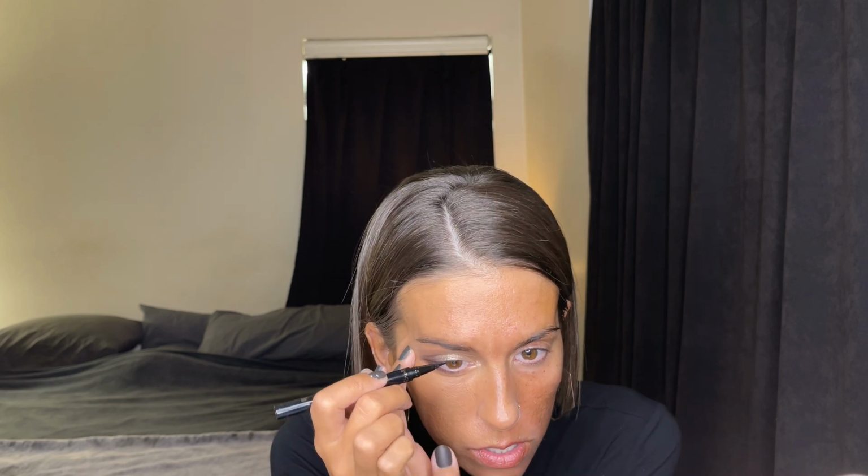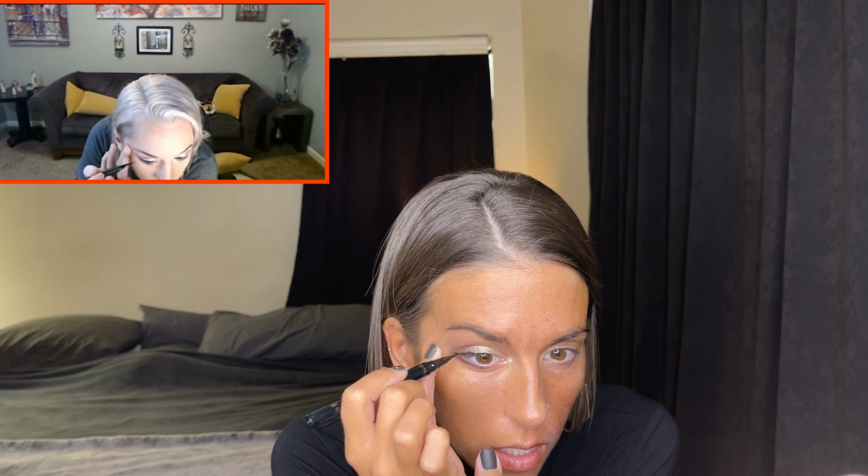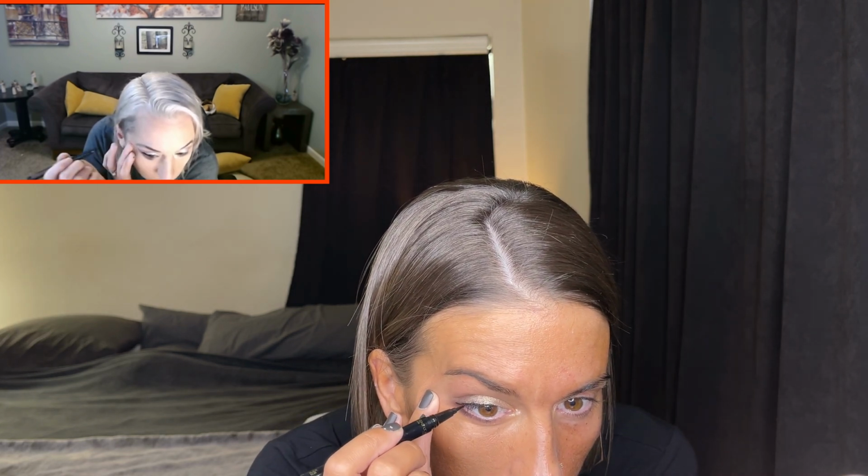The eyeliner part of this video is a gong show. So what she does is she pulls on her eye like this, and I hate doing this, but I'm going to do it just to show you guys. So there's my wing. I just kind of keep filling it in. She said that she starts where her lashes start, which is very odd because now I have no eyeliner on the inside of my eye.